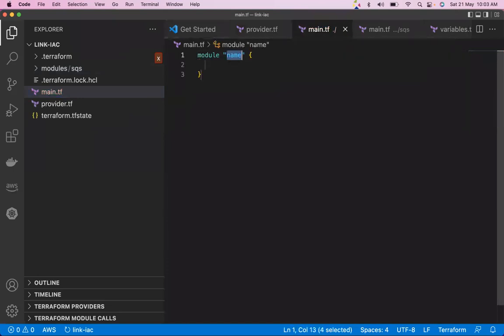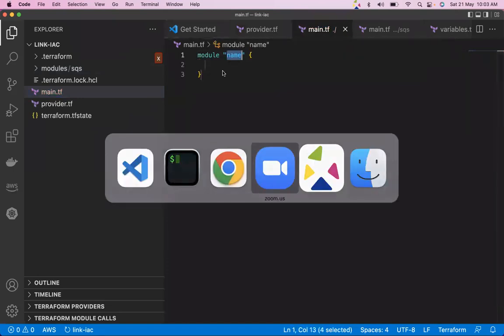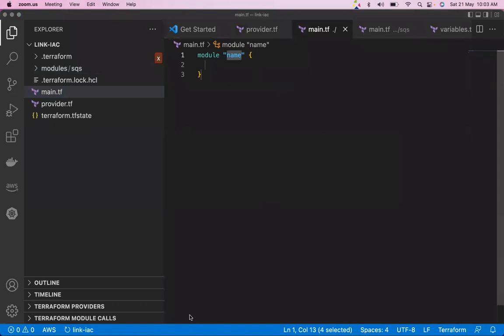Hari, I had one doubt. Yeah. So can't we run Terraform init or Terraform apply or plan in the subfolder? Like we can navigate from the command line, right? CD modules. There we can go and we can run and test, right? Whether that module is working properly or not. But what happens? That becomes a separate project. If you run Terraform init inside SQS, it becomes a separate project.